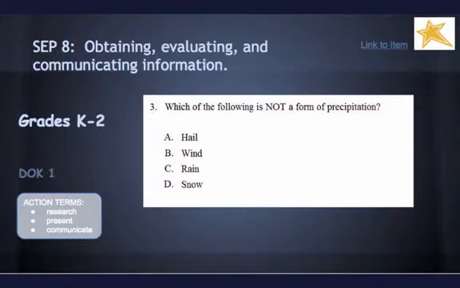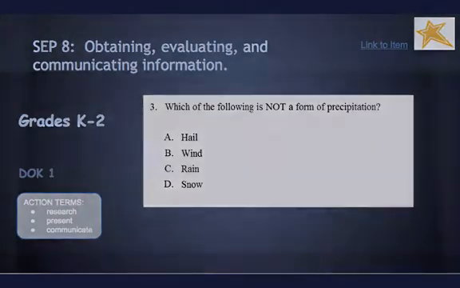Presentations, research, critiques of passages, and reports all fall under Science and Engineering Practice 8, Obtaining, Evaluating, and Communicating Information. Science and engineering education needs to develop students' abilities to read and produce domain-specific text. Practice developing domain-specific understanding begins as soon as a student begins to speak the language of science. At the K through 2 level, basic scientific vocabulary is introduced and used in reading, writing, and speaking.